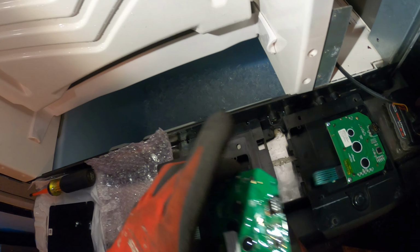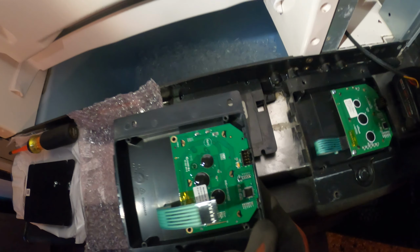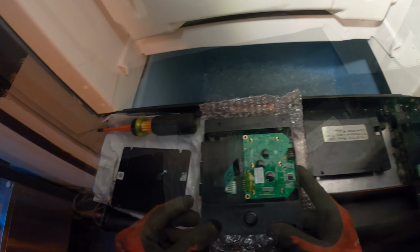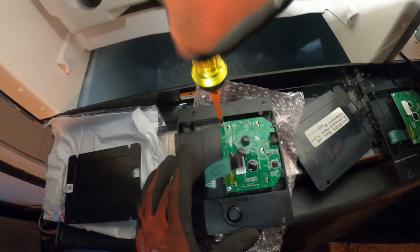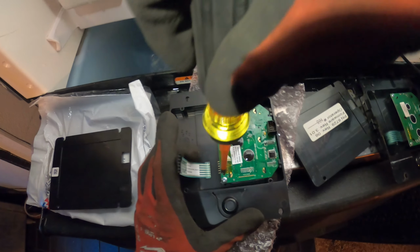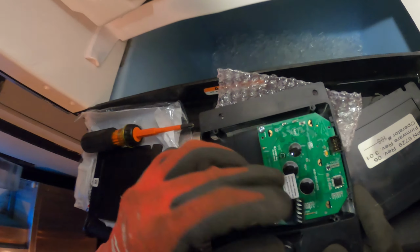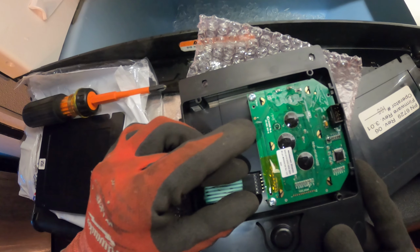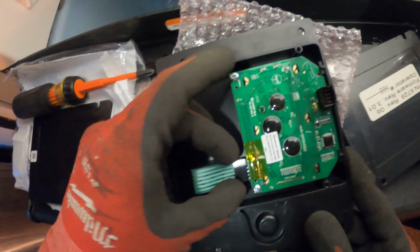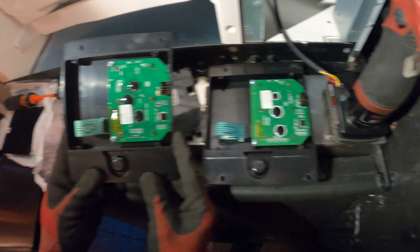So it looks like this just sits right here. All right, we tucked it in under the plastic, and then we can put the 2 screws in. Let's use a screwdriver for this. I want to be delicate here. I'm going to put it in the same position that we have the other one. All right, so we just matched it up.